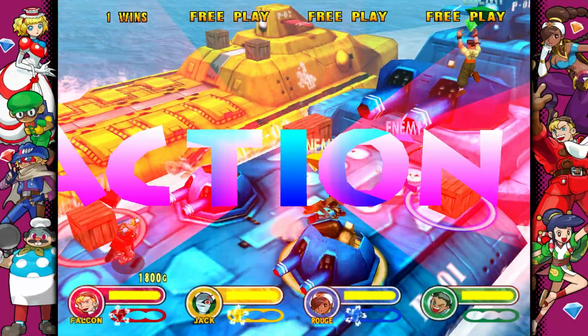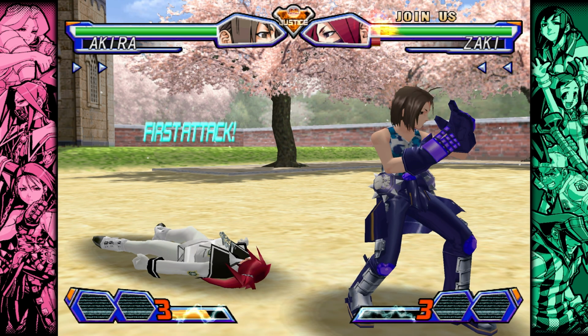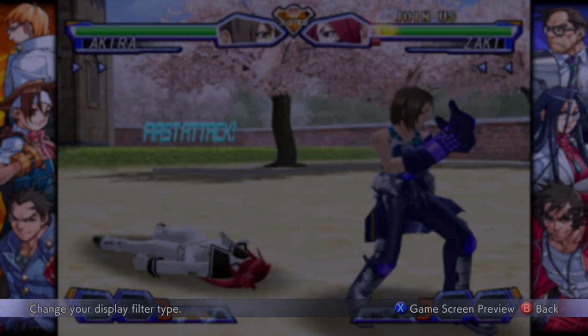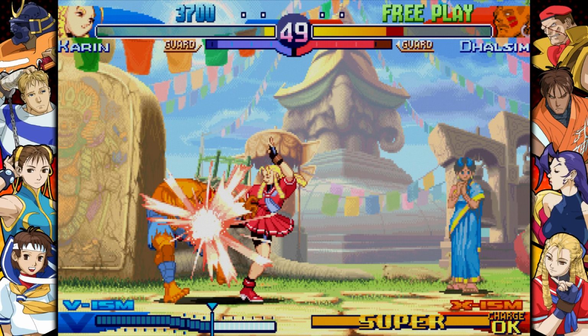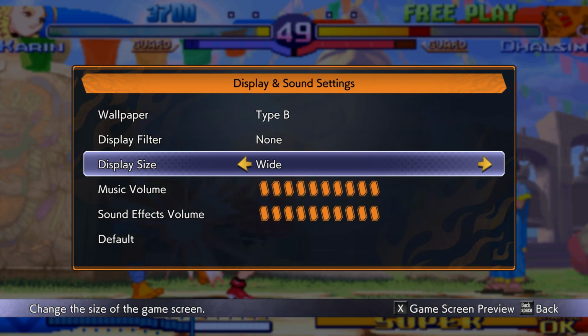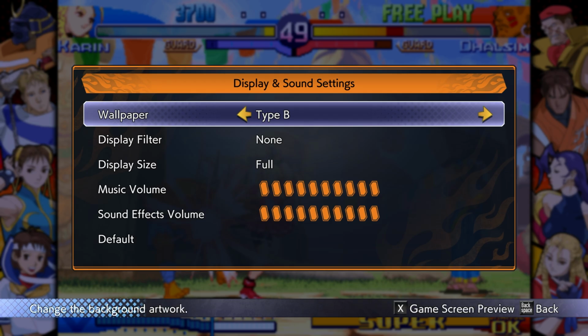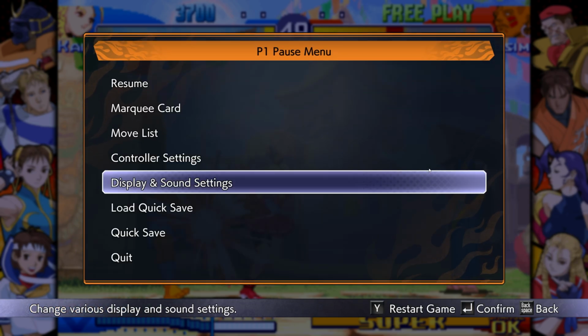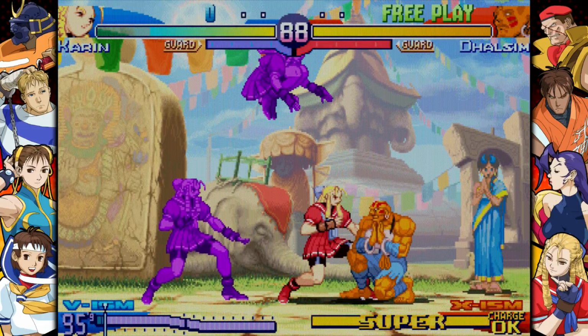Within the game menus themselves, you can also freely adjust things such as wallpapers found on the sides of the screen, in addition to the display filter and size. Each game is typically set up with some type of grainy filter, which can be lessened, amplified, or completely removed. Display sizes can also be changed between original, 4x3, or wide. These options put together allow you to customize your gaming experience to be as crispy or as nostalgic as you want, complete with all the scan lines.